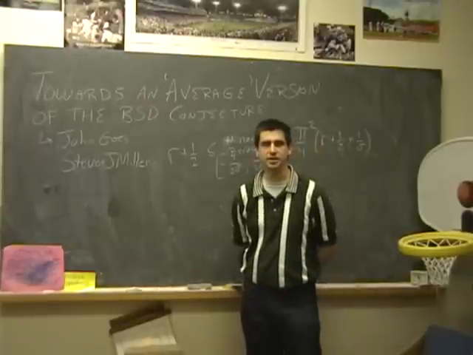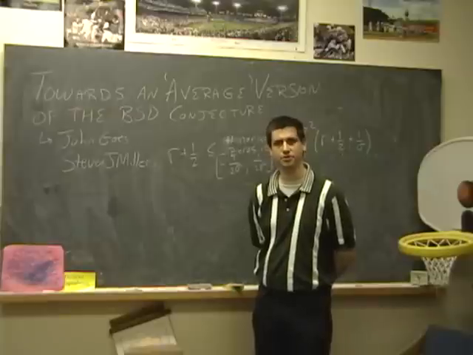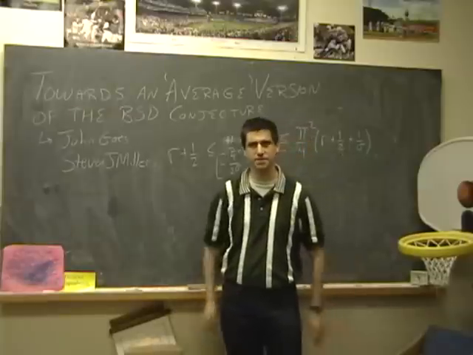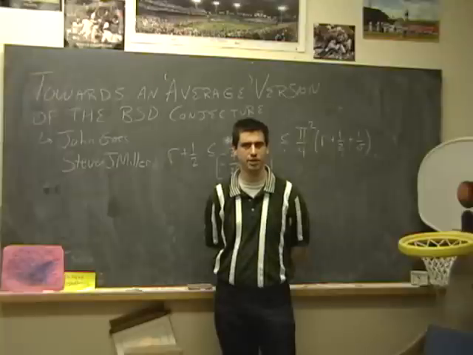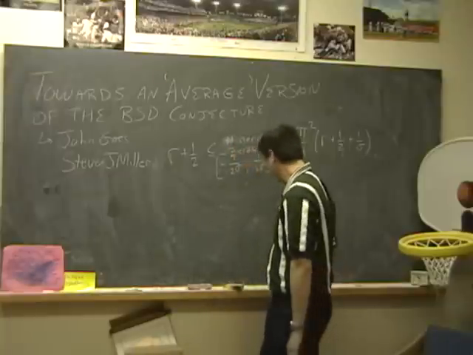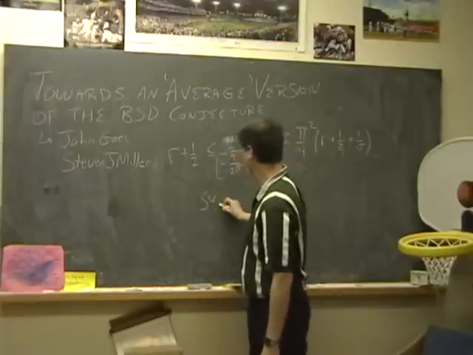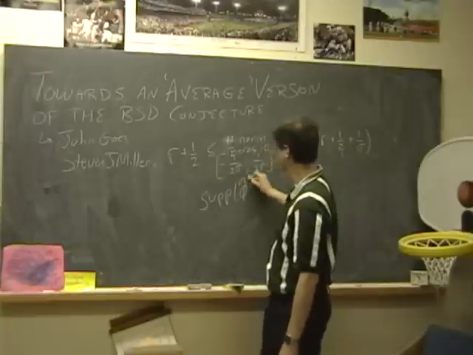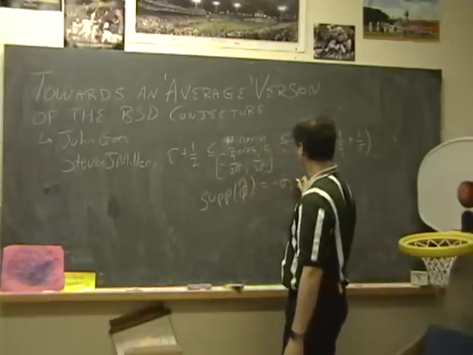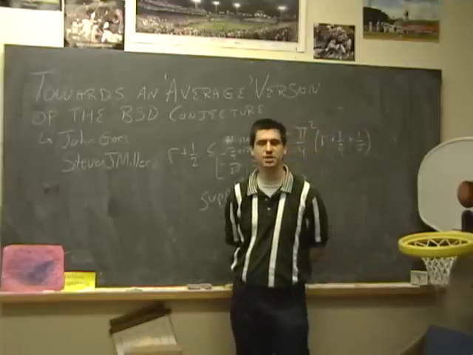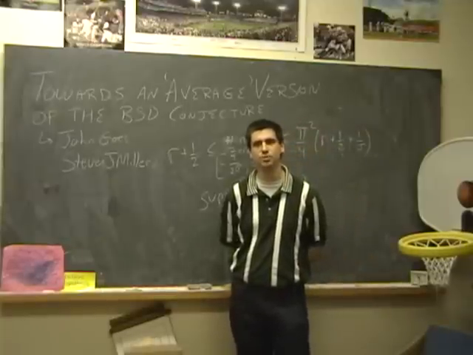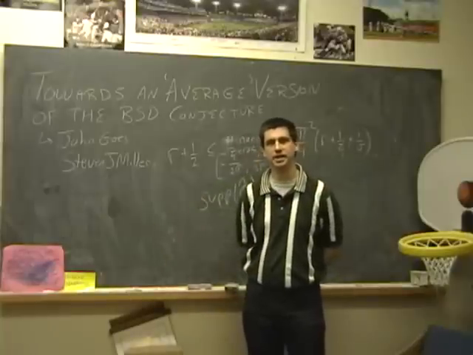Ideally, we would like to take our test function to be the Dirac delta function, which has support basically 0, and that would tell us exactly what's going on at the central point. Since sigma is the support of the Fourier transform, in (-sigma, sigma), if we were to take our test function phi to be the Dirac delta function, then its Fourier transform is the constant function 1, and in that case sigma would be infinity.